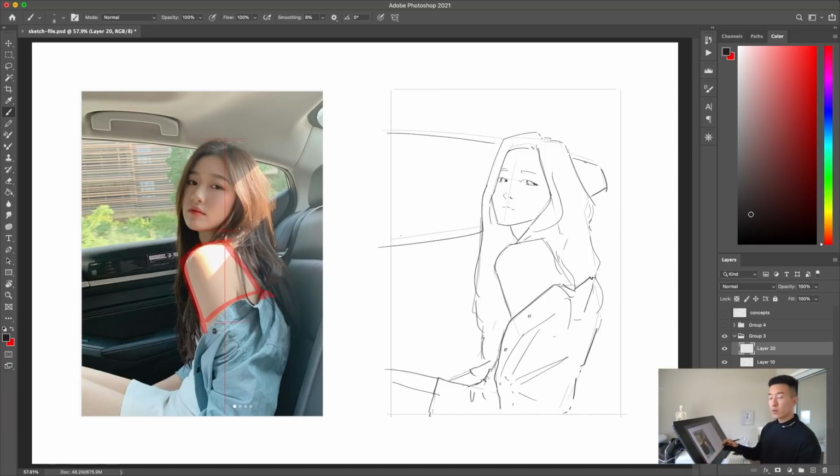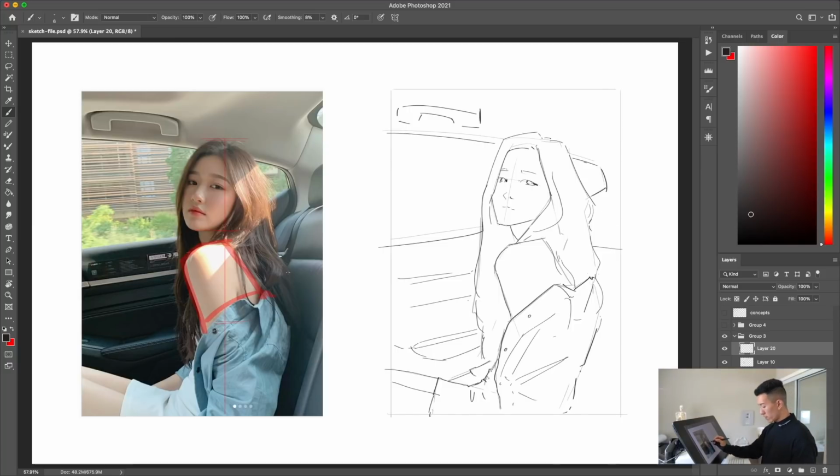Then once we find that, we can see that the handle on the roof kind of lines up with the outside of the character, so we know that it should be right around there. And then just adding in some of the smaller details on the car door here. And if you're ever not sure where to put certain things, just reference the relationships that you find in the reference photo and make sure that everything lines up with one another.